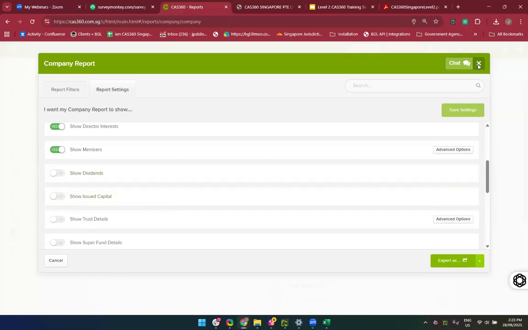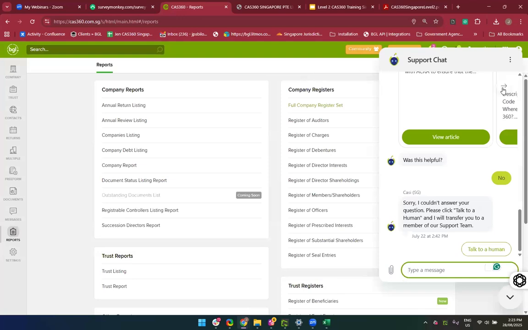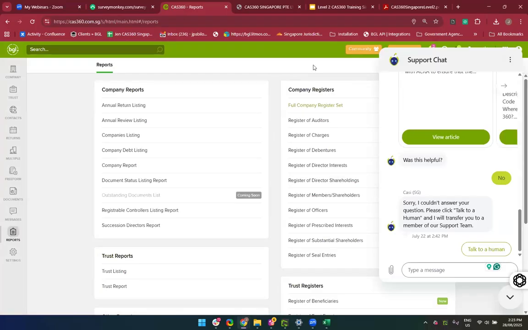But you want to display that. So what you can do, again, is always go to live chat, either live chat or support. And when you request a report, you have to list to them what kind of data fields you want in your report. Is it company name, UEN, charges, and so on. This is what we call a custom report. You will have to request it. If you want a much more granular version of the report, these are only the available ones, but for more granular reports, you will need to reach out to our support. All right, so that's that.